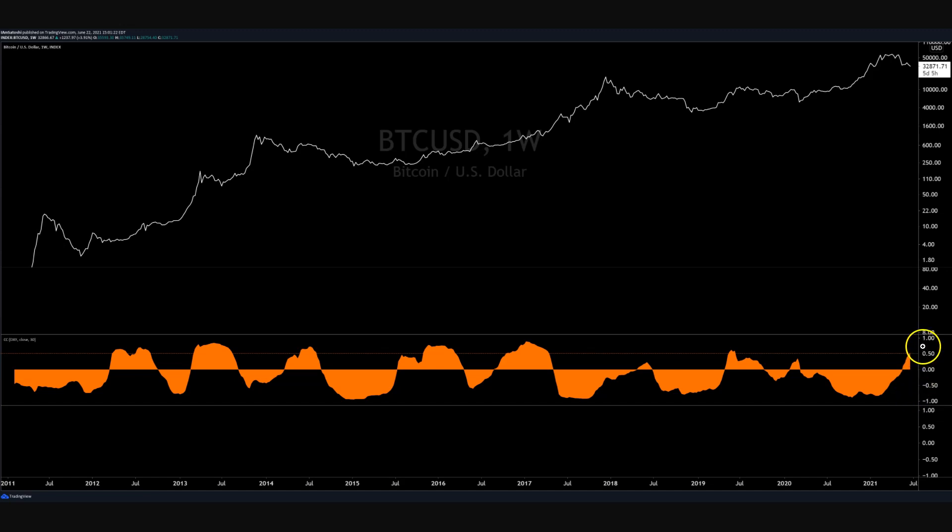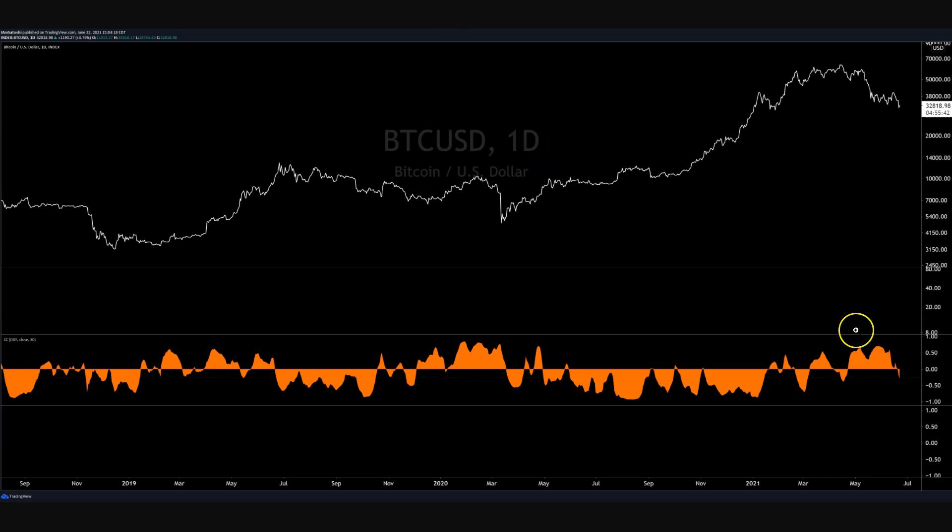This is a rolling 30-week view. Since 2017, for the most part, we've been negatively correlated with Dixie. These negative correlations don't always represent bullishness in crypto, and positive correlations don't always represent bearishness. I think it's the flipping of a long-term correlation that makes the biggest impact. Us going from deeply negative to positive is a bit problematic in a trend reversal sense. In 2018-2019, we were deeply negative, flipped positive, and we were bullish. Going to the daily 30-day rolling, it's pretty clear that we started to top as we got more and more correlated with the Dixie.